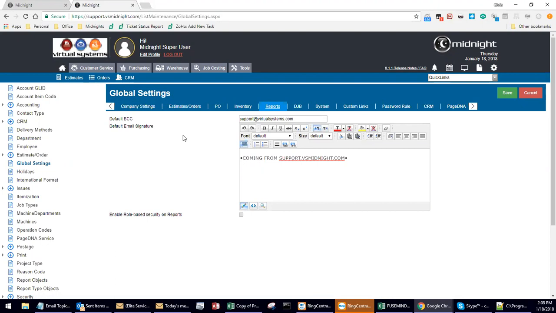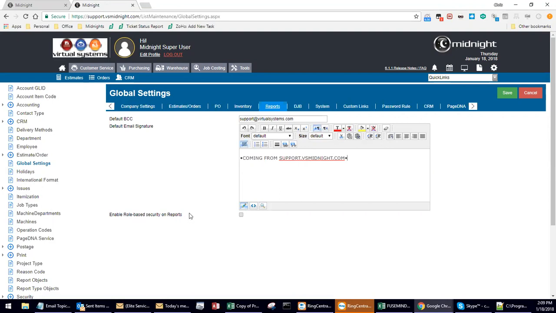The default email signature is a field where you can populate, well, the signature for any outgoing emails. And any reports that are attached to your outgoing emails will, of course, reference this specific signature. This is a global signature. This is not a user-based signature. So if you fill out your company's logo and contact information, be aware that this will not allow you to have a user-based contact number or return email method.